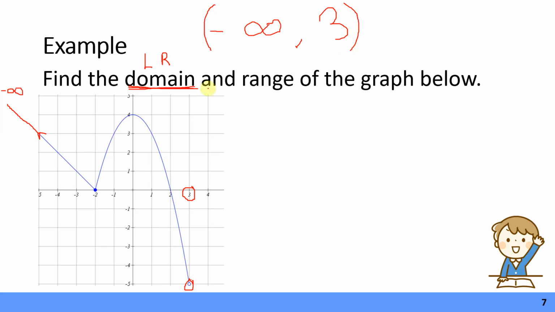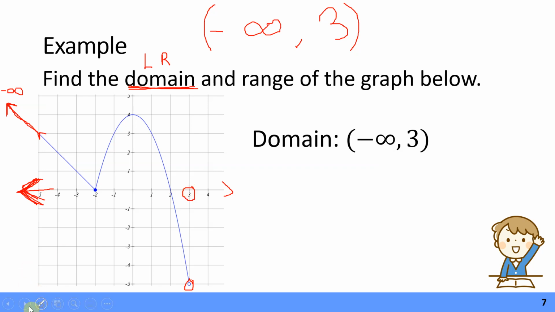So again, let's go ahead and just verify that we did it correctly. Domain is left to right. This graph is going to keep on going forever to the left side. And if your question is, why did she use the -infinity if it's going up? Remember, domain is the x-axis. So we're only looking at this right here. So it's going to keep on going forever to the left. Remember, domain is left to right, not up and down, just left to right. So it's going to keep on going forever to -infinity. And then this one stops at 3. So that's how we got our domain.